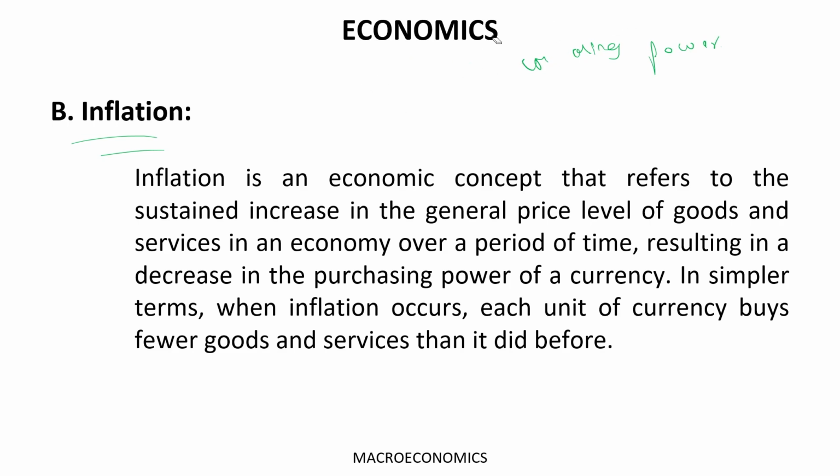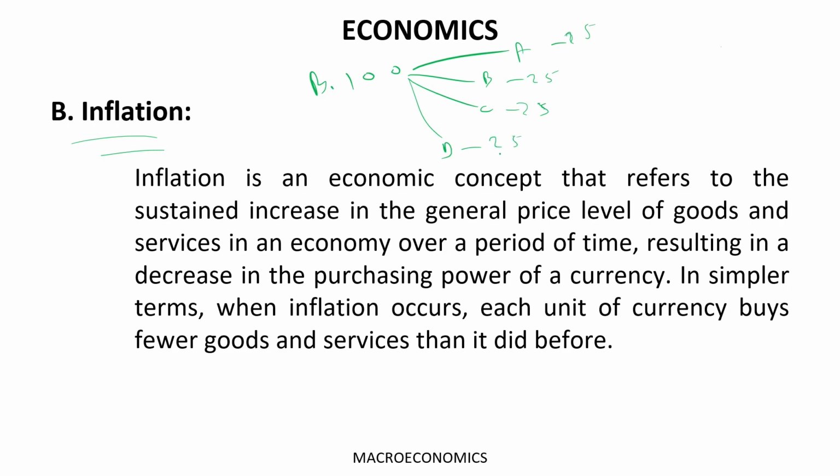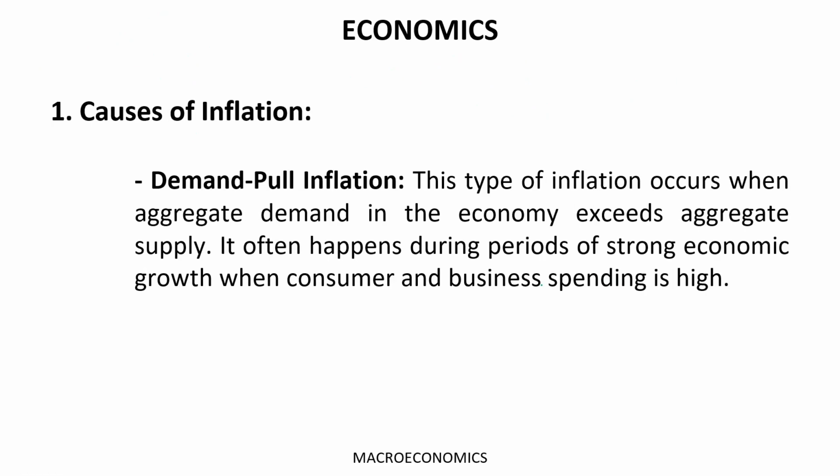Okay, and how can we justify it? Basically, we could say, like if you are earning 100 rupees, in 100 rupees you can buy 4 items: item A, item B, item C, and item D. Item A is rupees 25, item B is rupees 25, item C is rupees 25, item D is rupees 25. Okay, so in 100 rupees you can buy 4 items, but in the second condition, again your income is 100 rupees, but now you can only buy A and B because their prices have increased. So in this condition, your purchasing power has declined because in the first instance, you could purchase 4 items with the same income, but next, you can only purchase 2 items with the same income. So it is an example of inflation.